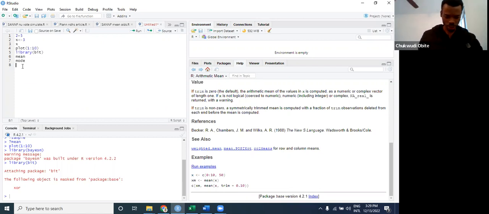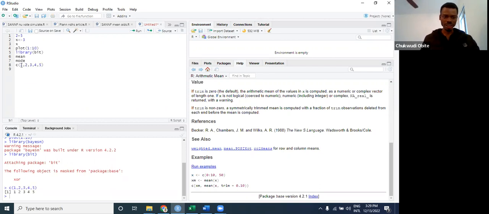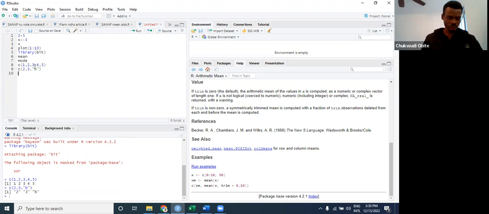So let me show you an example of vector. This is a vector. A vector can only take attributes of the same type. It can take objects that are of the same class. You cannot do something like this: 2, 4, then write a letter A, B. A vector doesn't take things like this.